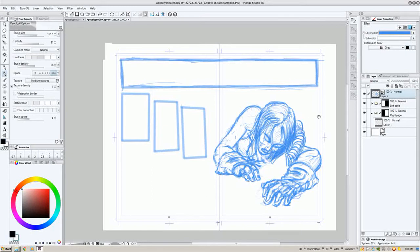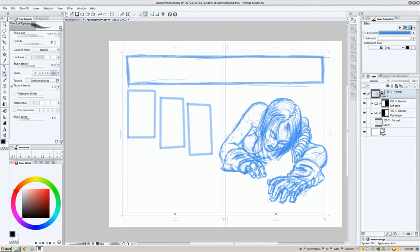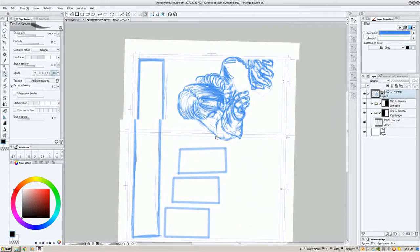But when you put that kind of thought into it, I think it shows in a lot of ways. I think that's what helps build comics that the reader is really going to get invested in.